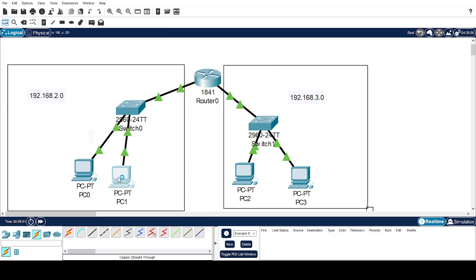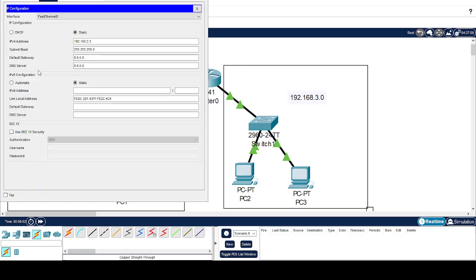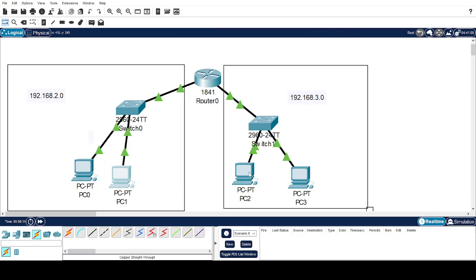This one also has to have the same address of 192.168.2.1. All the others on this other network, the interface that connects to their network is FastEthernet 0/1 with 192.168.3.1.